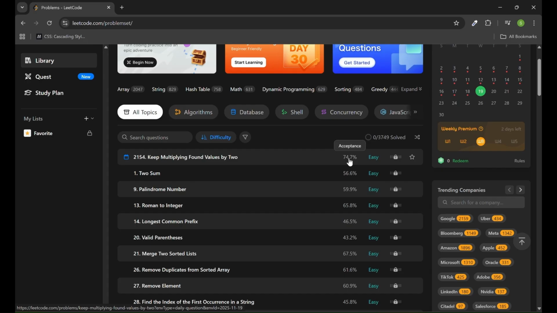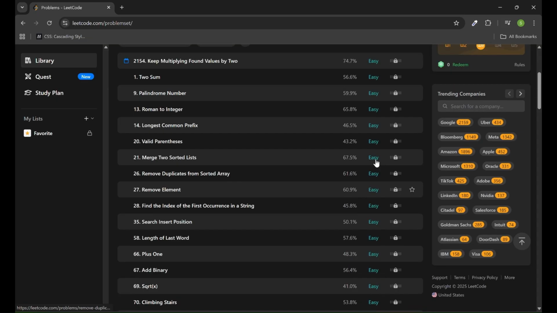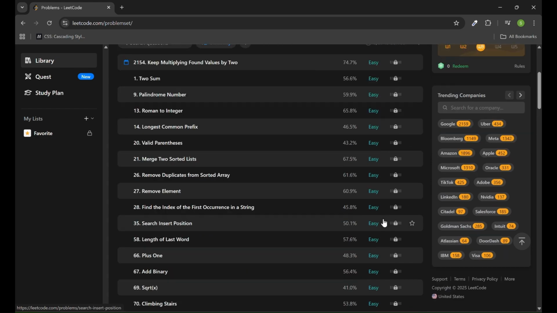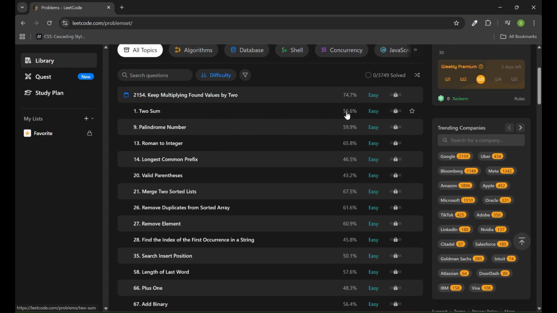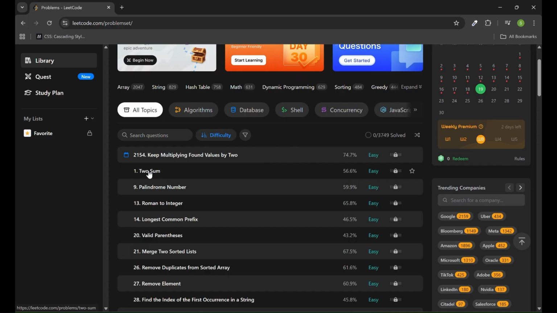This percentage is basically the acceptance criteria, that is, how much percent of the time this question has been solved once you are submitting it. Let's say you are submitting it 10 times, and you want to know how many times it is getting accepted, that is, you are submitting the correct answer. Out of 10 times, it is getting accepted around 7.5, that's why the percentage is around 75. So the higher the acceptance, the easier the question is. If the acceptance percentage is lower, that means it is a comparatively difficult question, even though this is an easy level difficulty. Based on that, you can categorize which one to choose and which one to solve. So first, we'll go through this first question.